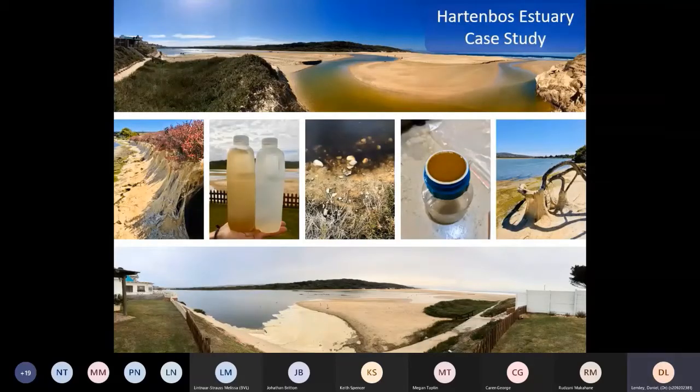So yeah, you can see some pictures that I talked about the other day, and it's not good for the estuary, but when the estuary is in such poor condition, it makes for quite nice pictures and presentations. That's about the only good thing that comes out of it.